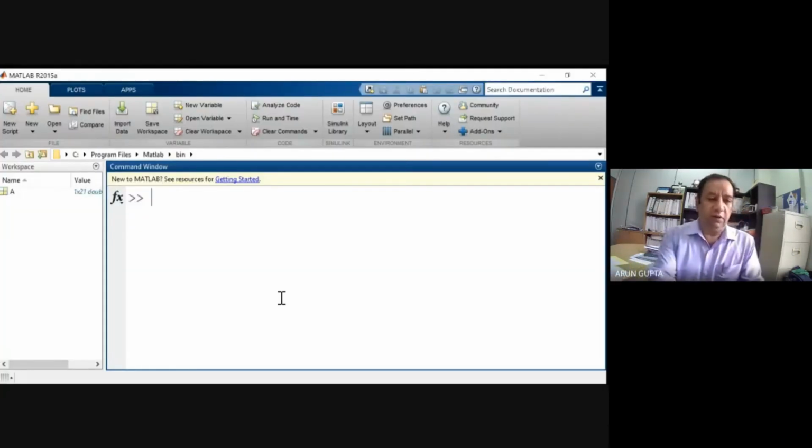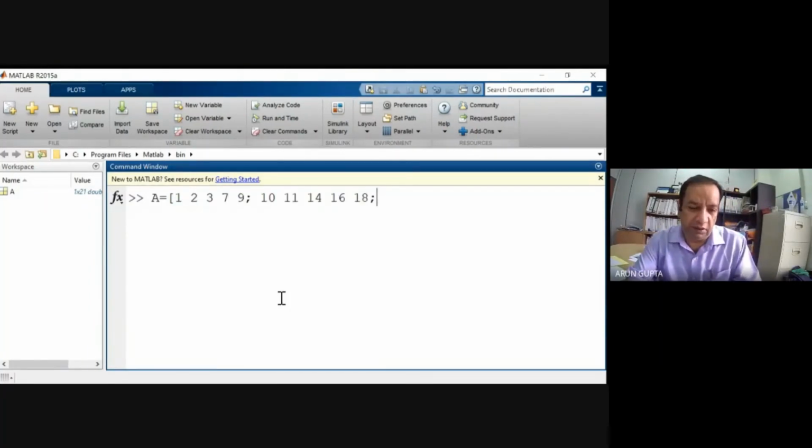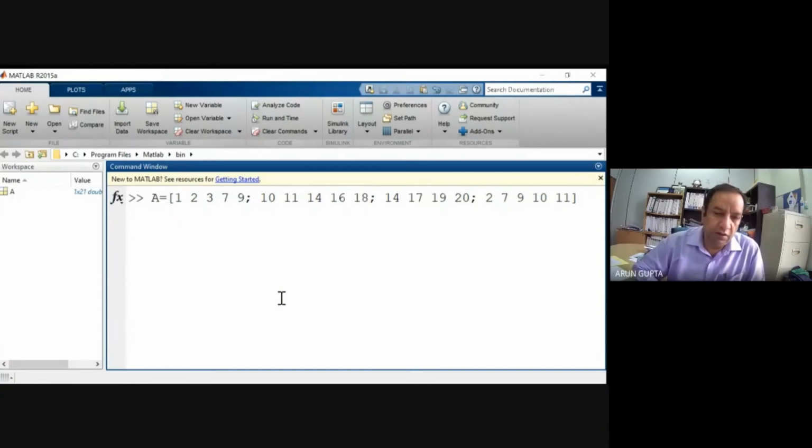So now suppose I will give you some matrix A equals bracket, suppose 1. So you write down the same matrix as I'm writing, then I will ask you to do something. Okay. So you write down this matrix. Choose the same numbers that I have written: 1 2 3 7 9.